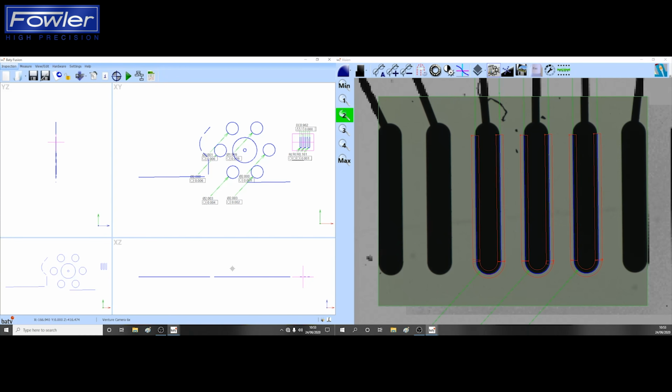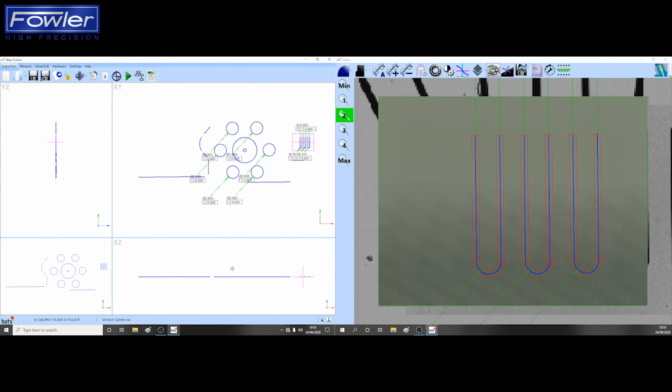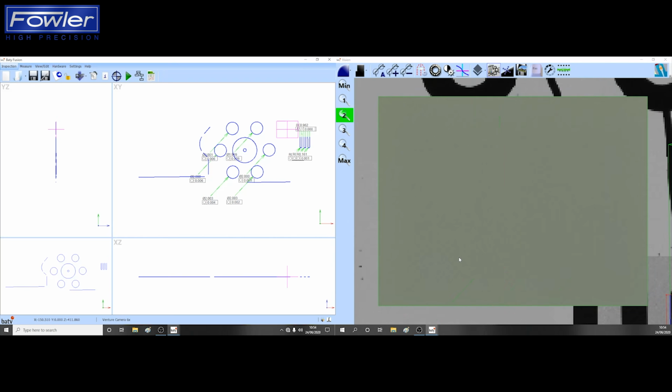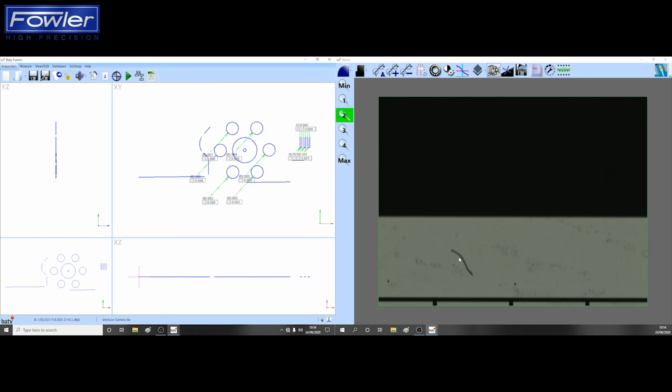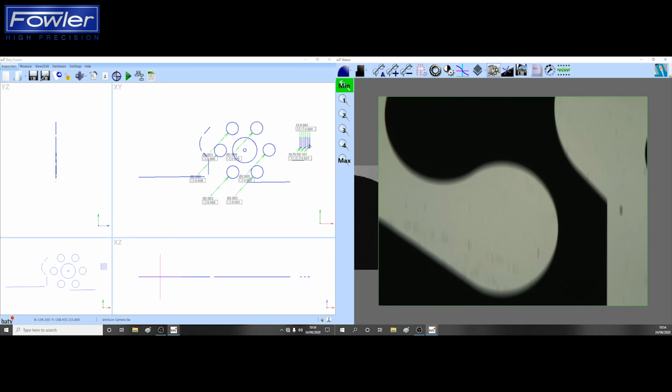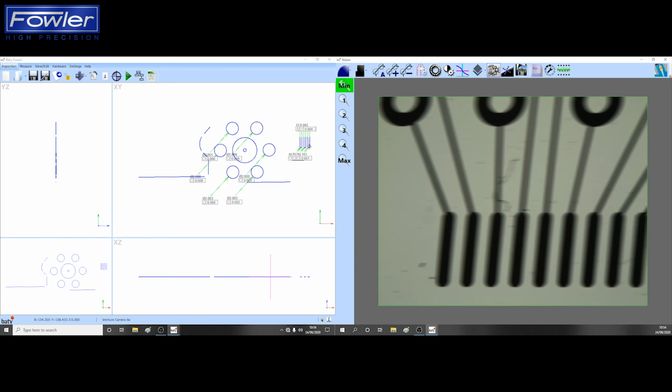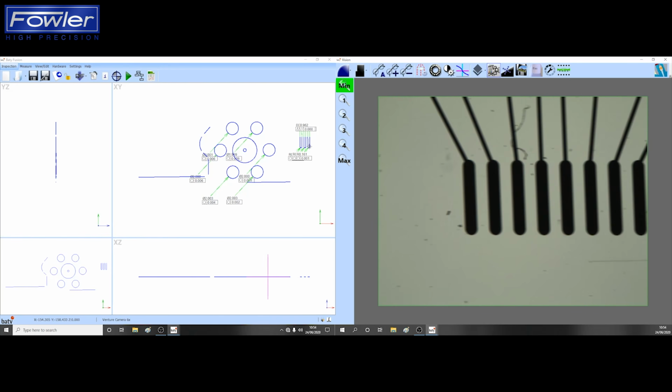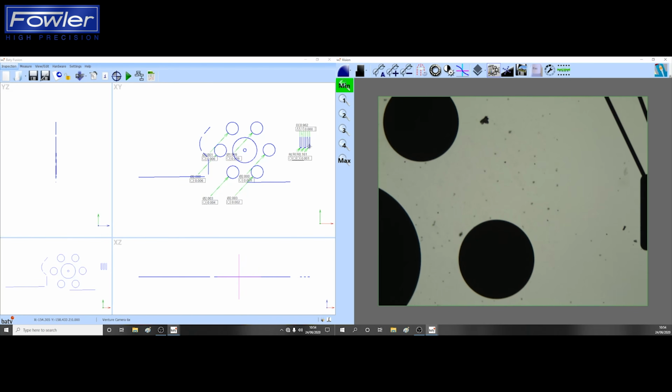So next component comes along. If this was a fixture situation, I would simply remove that component, put the next one in, we would run the program in its current position. But what if we've no fixturing and we're just going to take that component off and put it somewhere completely new? This is another enhancement to 4.16 software. What we're going to do now is drive the machine approximately to where the component is today, and pick a group of features that we can recognize. Let's say these 2 circles.